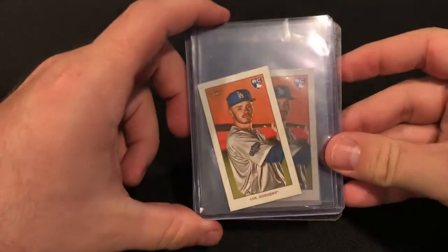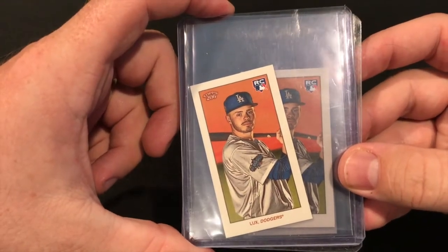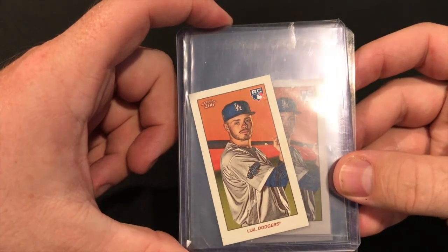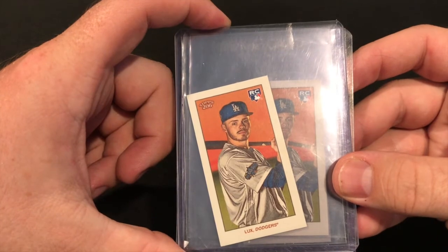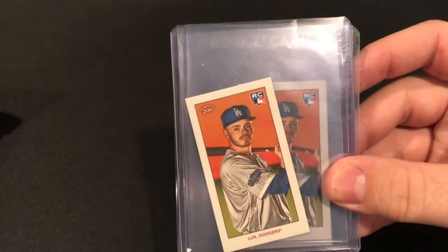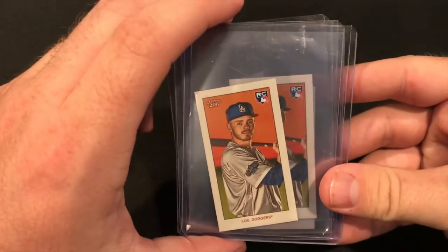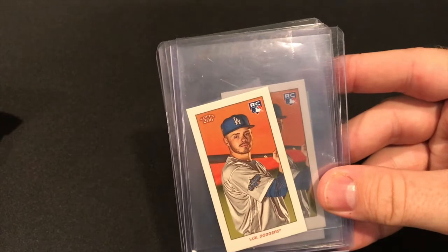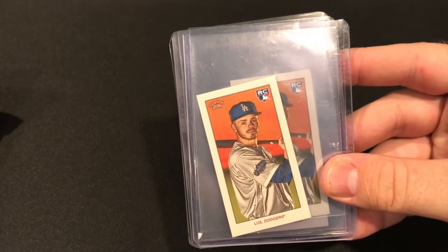The beauty about YouTube and watching all you guys' videos is I get to see all these awesome unique sets like the Topps T206. The downfall is every time I see you guys open something I go to eBay and buy it. I was watching someone open T206 and decided I needed some Gavin Lux rookies. These are all short money — eventually I'll get some tobacco card holders but for now they're in top loaders and penny sleeves. I love the look of these cards and I'm hoping Gavin Lux becomes a big player; he seems to be getting some playing time now.